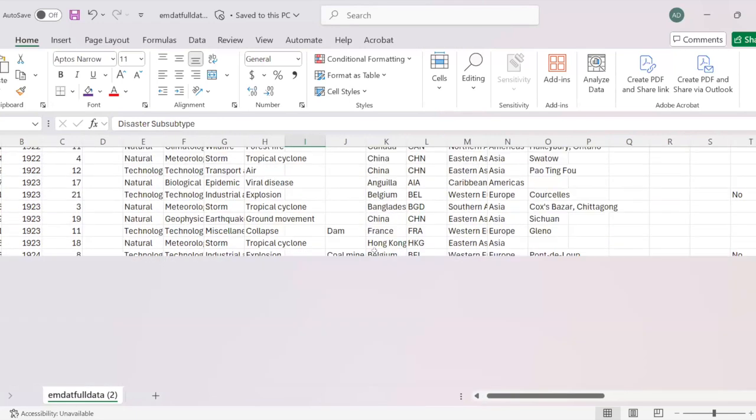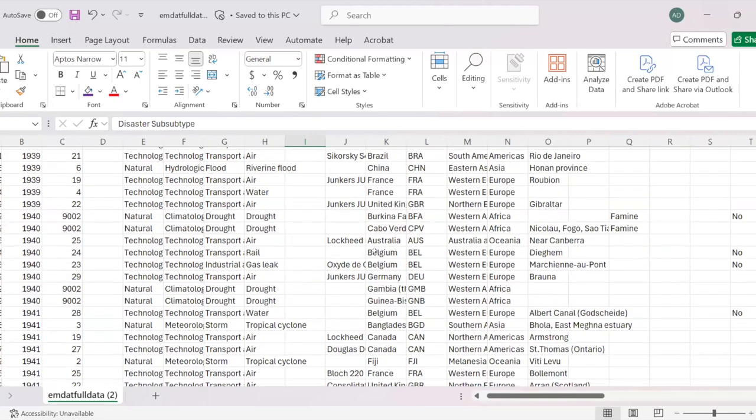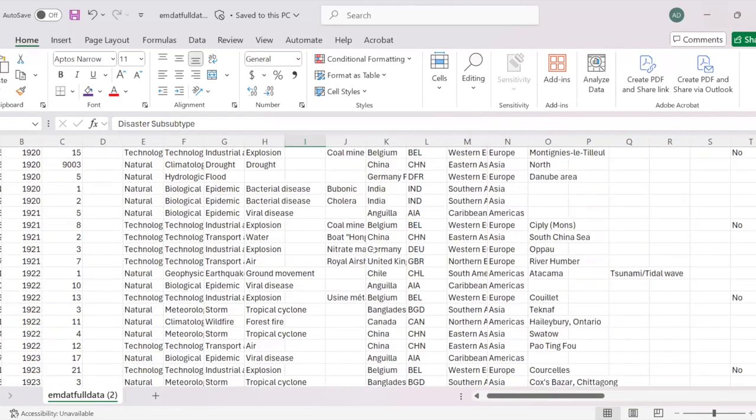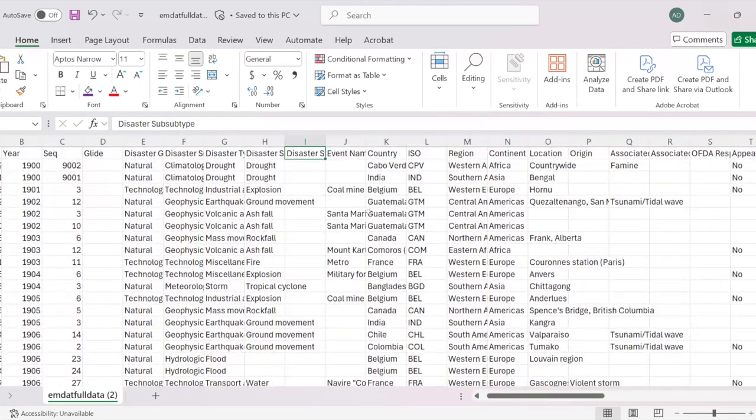Oh, okay. Well, it's in there somewhere. I don't see anything, but I would go all the way through. And then event name: coal mine, Santa Maria. I'm not sure how useful this would be. I would do my due diligence and check with the data dictionary. If I were analyzing this data set, I would say this is probably junk because none of this is looking useful, but I would definitely check the data dictionary first.